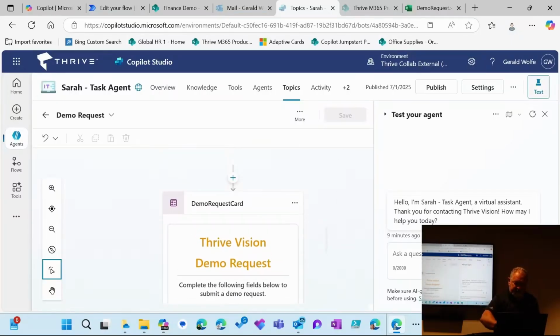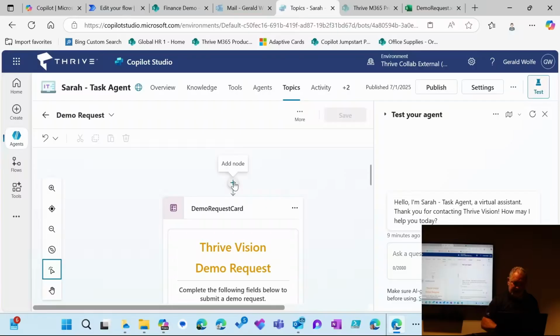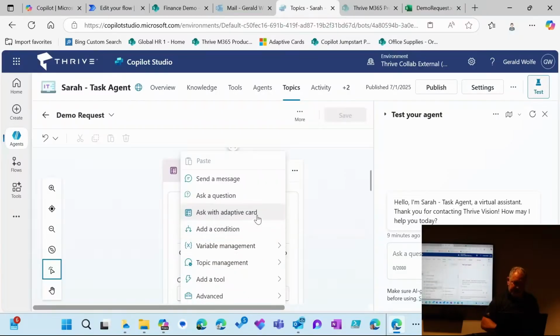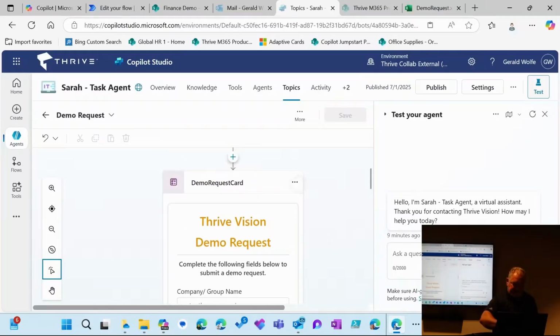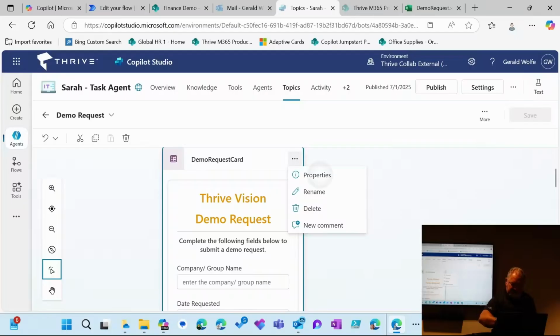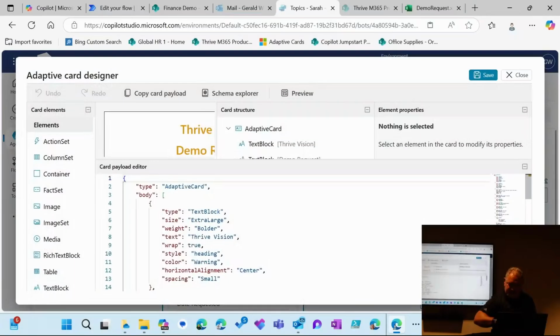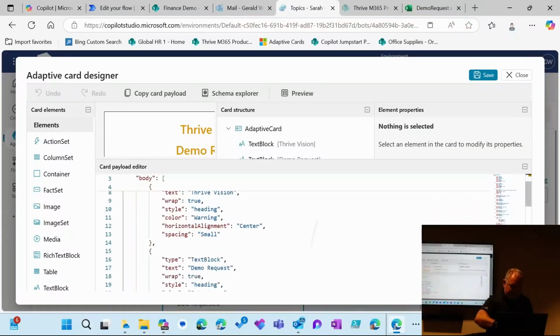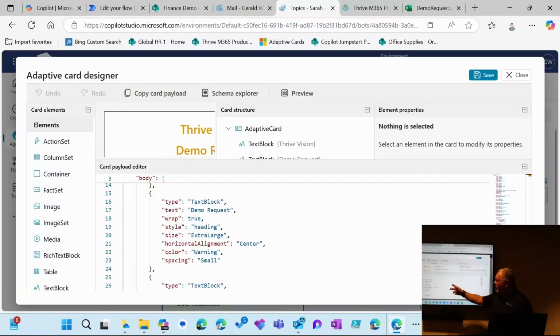Basically all I'm doing here is saying what I want to happen. I want to respond or ask with an adaptive card, and then I have to fill that out. The card looks kind of like this. This one, a real estate card, looks a little bit like that. That's your JSON. Pretty basic, for the actual developers out there, pretty basic. And there are tools out there to do JSON coding and reading and all that simple stuff. Microsoft has some good stuff out there. But that's all it is.